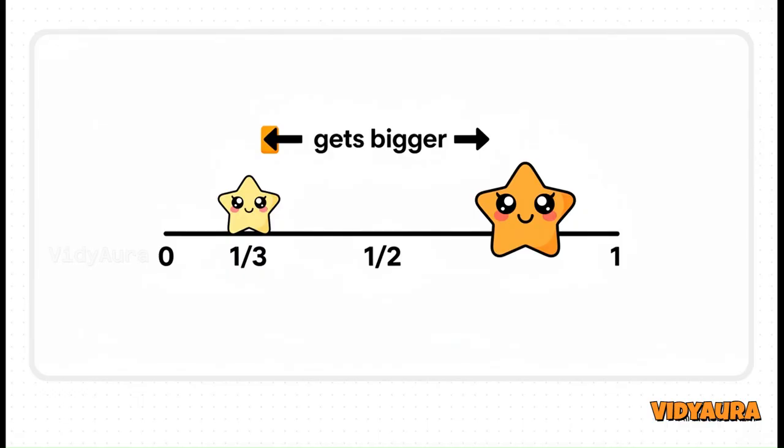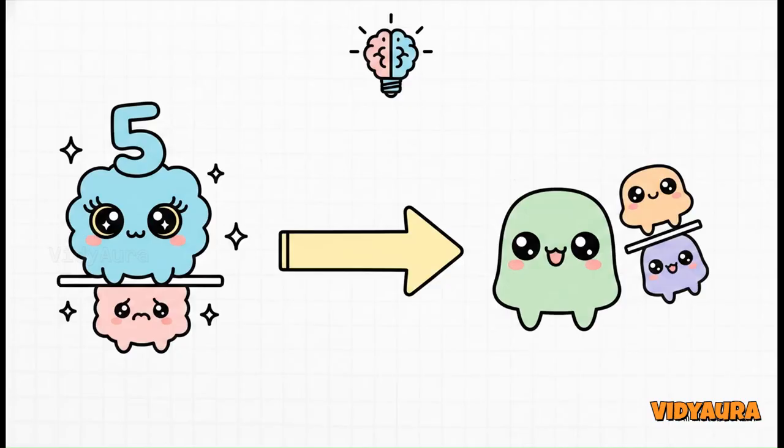You know what's great about the number line? It makes comparing fractions a piece of cake. The rule is so easy. Any number on the right is bigger than any number on its left. That's it. If you look here, you can see that 1/2 is to the right of 1/3, so 1/2 is the greater fraction. Simple. And here's another exam tip, and it's a big one. Seriously, write this down. Whenever you see an improper fraction where the top is bigger than the bottom, what's the first thing you do? That's right, convert it to a mixed number.